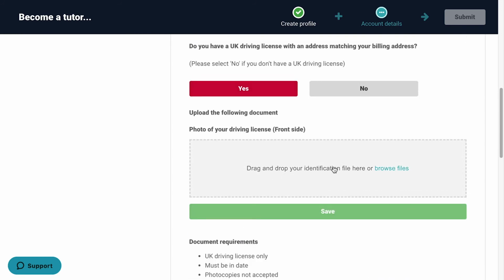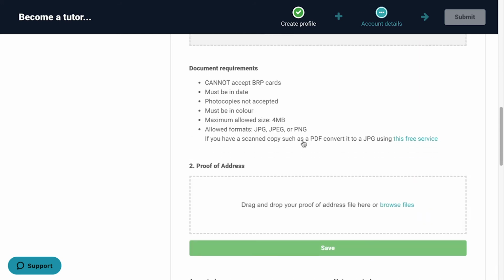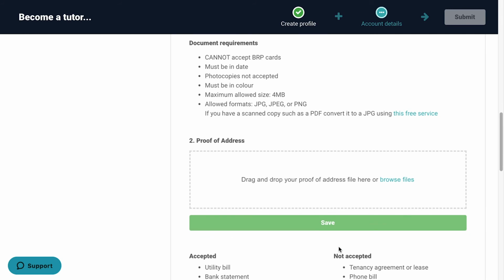If you don't have a driving license, don't worry. You can upload a passport and either a bill, bank statement, or government issued letter from the last 3 months. The ID can take a little bit of time to go through the verification process, so you can move on to the next step whilst it processes. Once it then goes through, we'll send you an email to let you know.